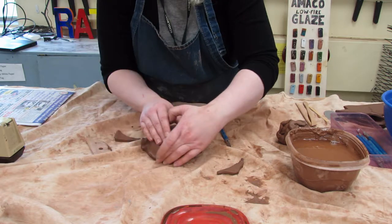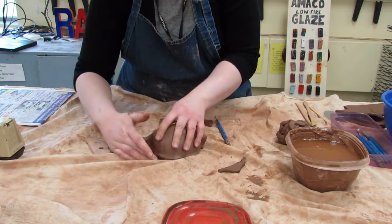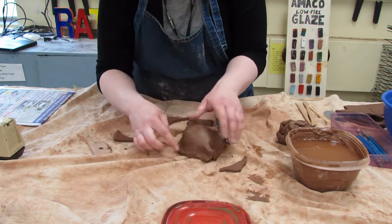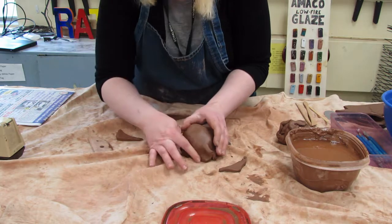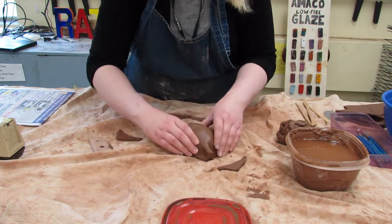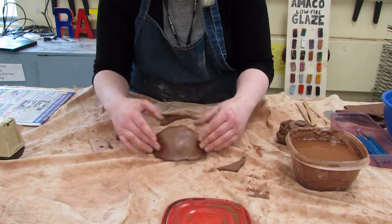Okay, and then you want to smooth out that edge real quick. Just run your finger over the whole thing so there's not a sharp edge right there. Running over the whole thing. Okay. And then we have our arms. Again, you can always trim more away later, but for right now, this is a really good start.